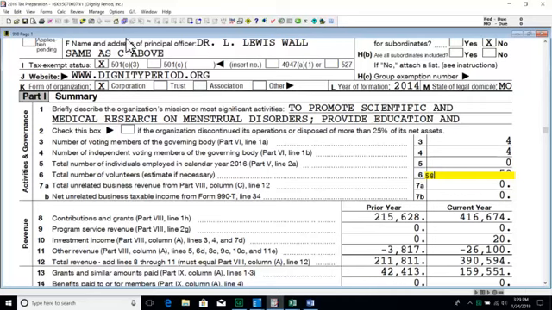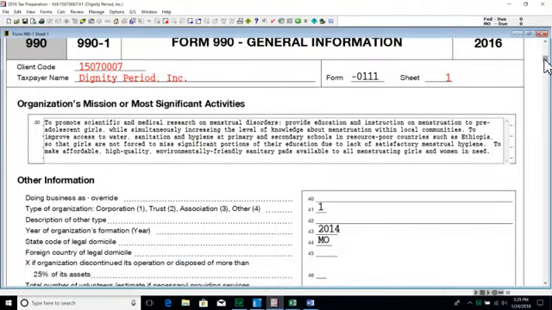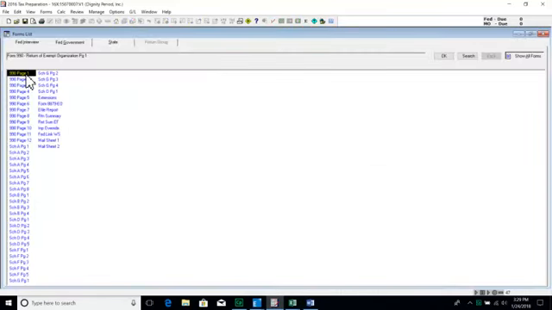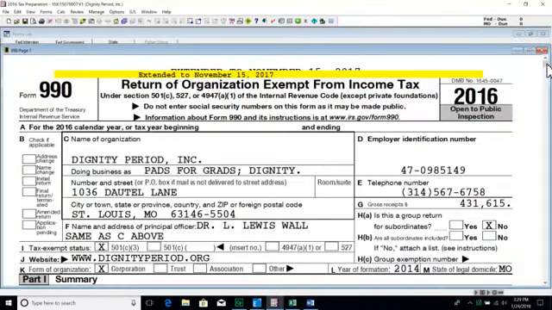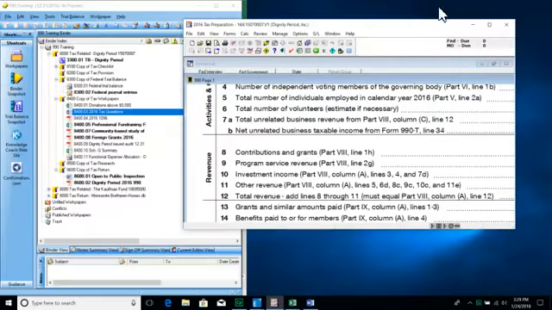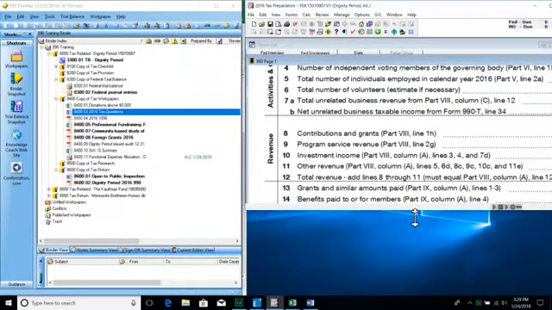I'm going to pull this to this side of the screen. And okay, here we go. I'm going to pull up the trial balance and quickly show you how this ties out.